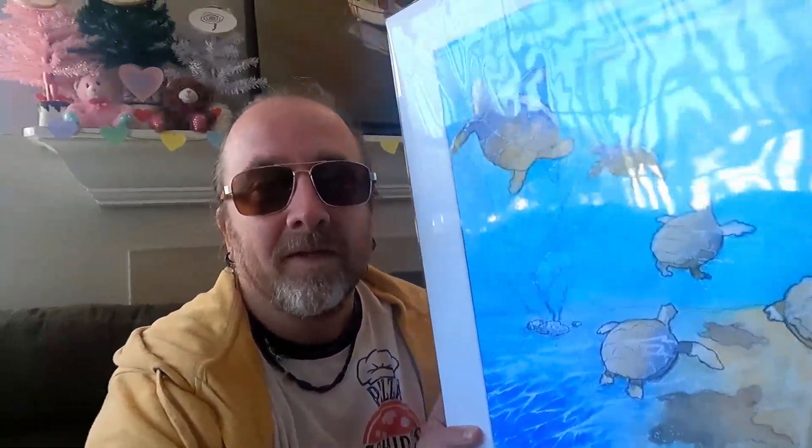We just got home — what a wonderful day exploring parts of Orlando. The Winter Garden farmer's market was tremendous, just a bit cold, but we will definitely be there again. We did go back and bought some art — this is what we got for Josie, something she wants to put above her bed so she can be inspired. Thank you, Hubert, for your kind words and for talking in the video. Best of British pub and cafe — love it. The gentleman there was so kind, the atmosphere very cool, and the food is simple, good, and tasty.